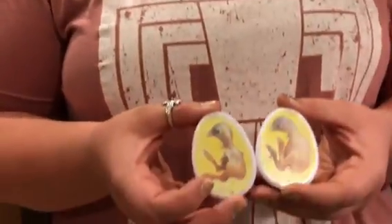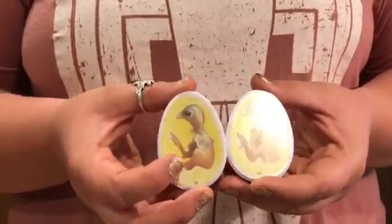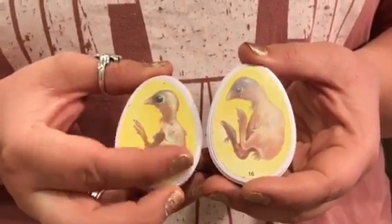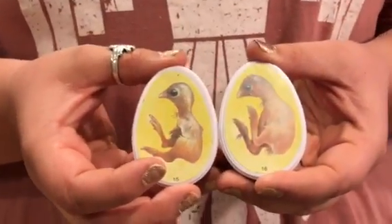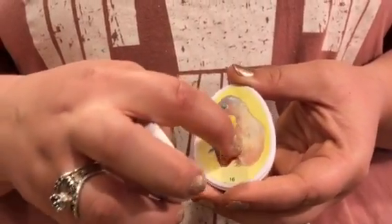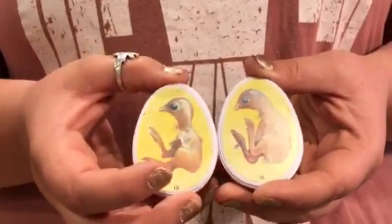Today I want to give you a closer look at exactly how much our embryos have changed over the last 24 hours. As you can see, the body is now being covered in down — you can see it's all over its body. In comparison to yesterday, it was just along its spine. Today its beak, its claws, and its leg scales are still hardening.